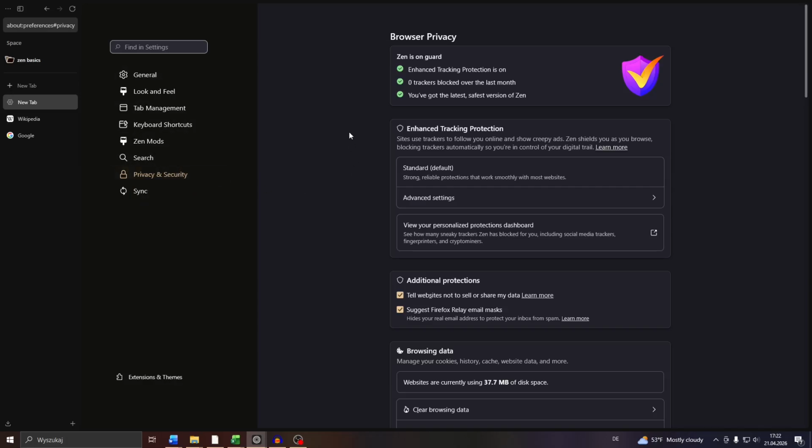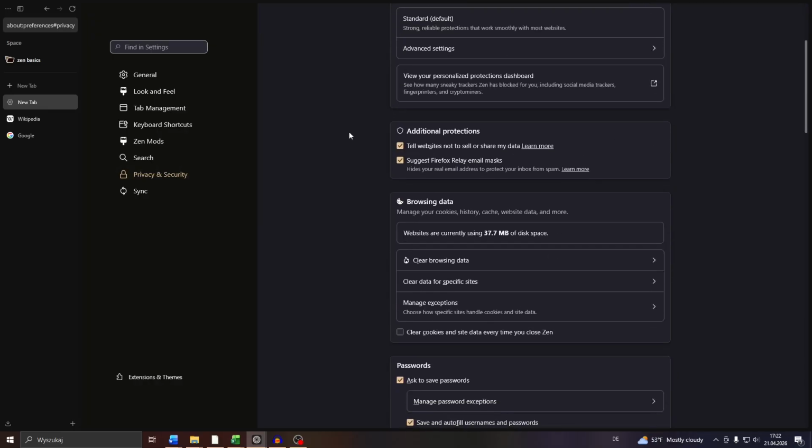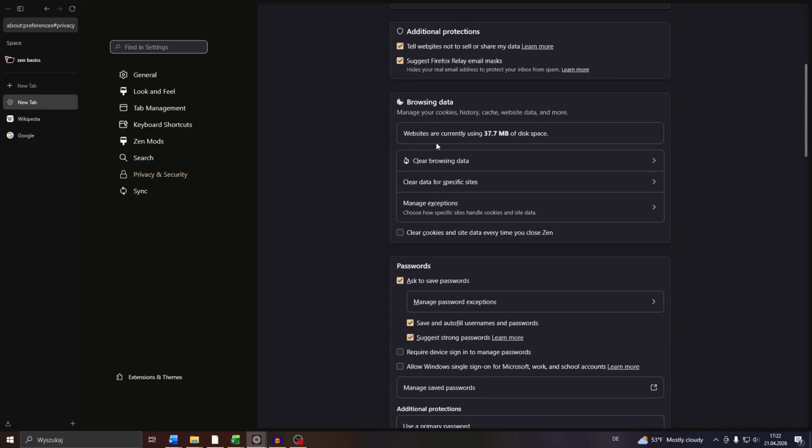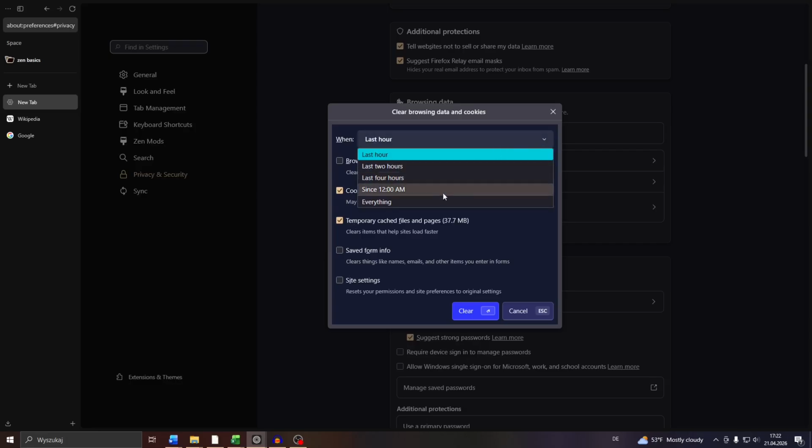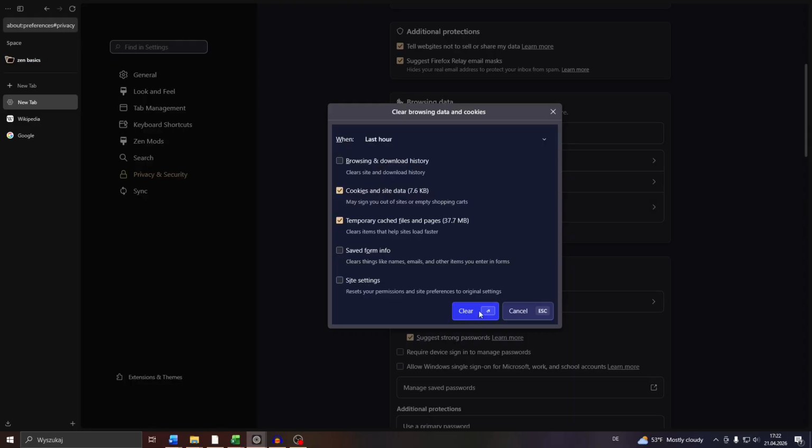And in browser settings, navigate to browsing data, click into clear browsing data, and in that window, what you want to do is choose the elements or parts of your browsing history you would like to remove, like site settings, cached files and pages, cookies, and so on and so forth, your download history, browsing. Click into these checkboxes here to select it. Select the time range here at the top, like everything or last hour. Confirm by clicking into this button.